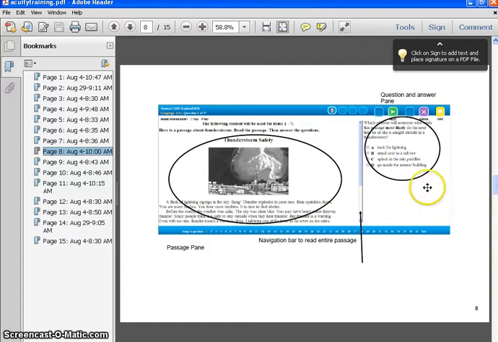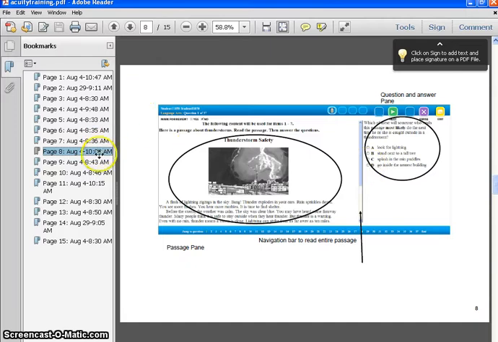At this point, I'm going to ask you to think about maybe some of the test-taking strategies that you could use when taking Acuity. The first one would be that you can use your mouse to follow along when you read. You could read the question first before reading the story, and then after reading the story, reread the question. Make sure that you read all multiple choice answers before making your final choice, because sometimes there's more than one that could be the right answer.